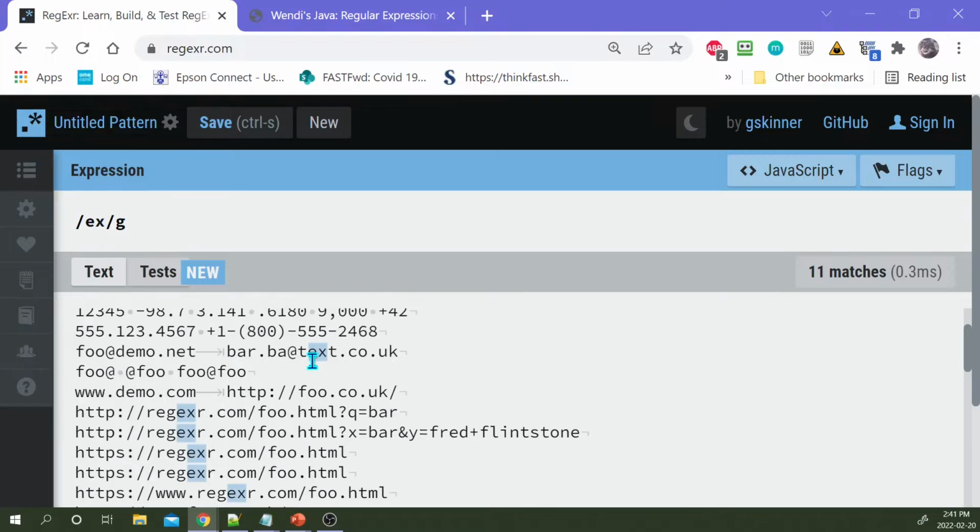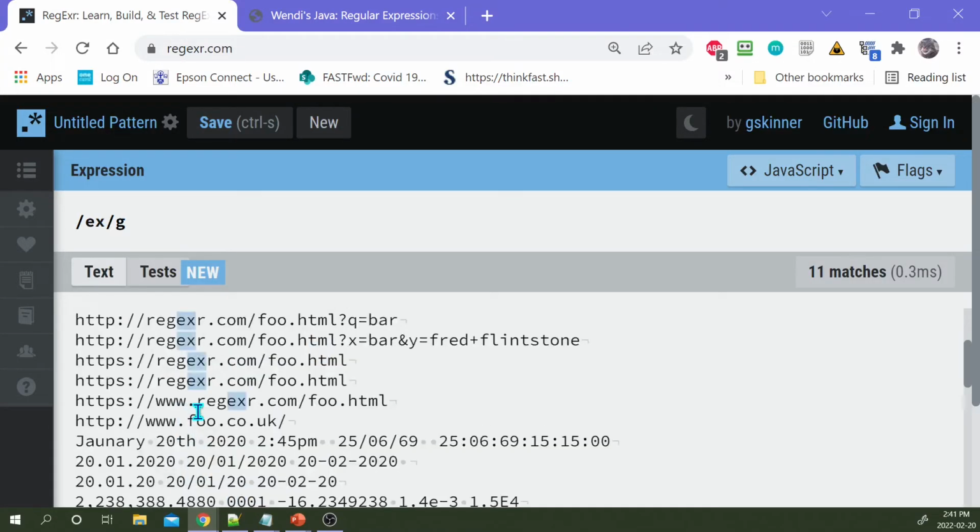So if you look through your test data down here, your test string, you'll see there are a few occurrences of the E followed by the letter X. Sometimes when we start practicing with regex, it's going to appear difficult to tell the difference between matches that are side by side. So being able to hover over the individual matches to see them is helpful. The numbers where it says match EX, that's the thing it found that matched. And then under that it has a range.